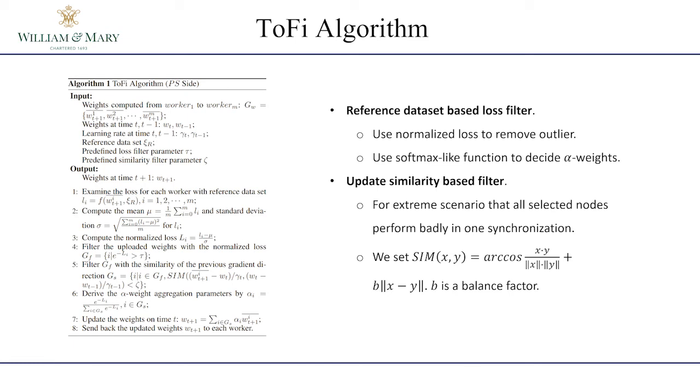We simply set a similarity function to compare the adjacent iteration gradients. If they differ too much, we remove those gradients. In the experiment, we set it like this function. It actually checks that the norm and angle do not differ much. We can also use other functions. By using these two filters, we can filter out the malicious information almost surely, and thus we can defend against Byzantine attacks in federated learning.